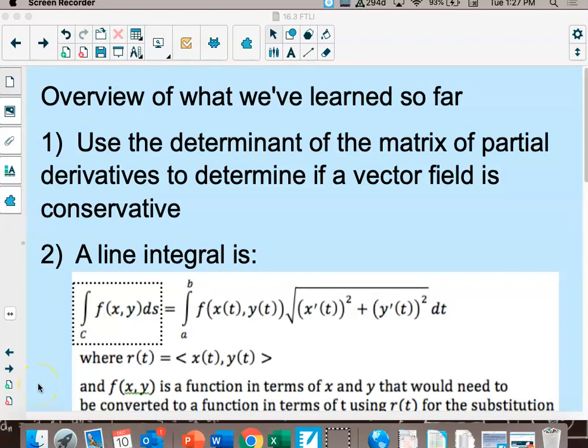So today we're going to finish off notes on the fundamental theorem of line integrals, and then we're going to see if we can also tackle Green's theorem. We'll see how far we get. I think we can do both. We'll see. You do not need a laptop for this. Let's do.